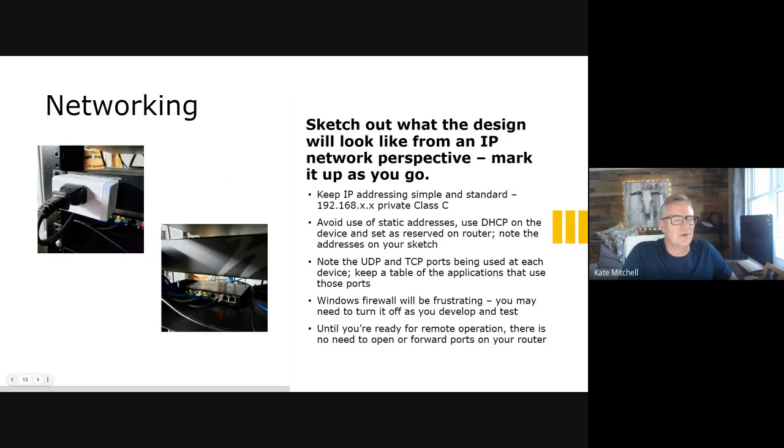Try and stay away from anything other than just simple and standard private class C addressing. 192.168.1.x or 2.x is the way to go. Don't make this overly complicated. Make it so whatever you use that comes out of the box doesn't require a great deal of configuration.